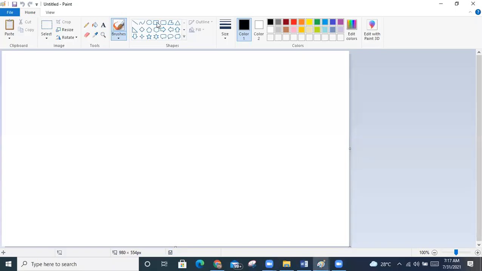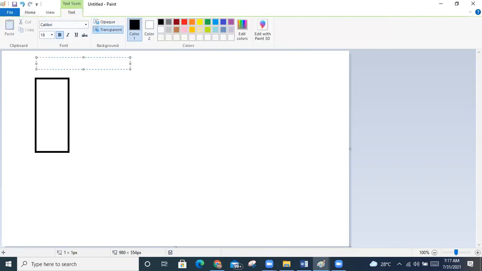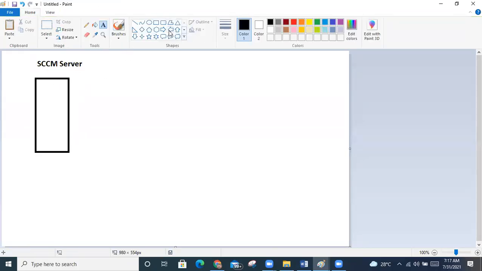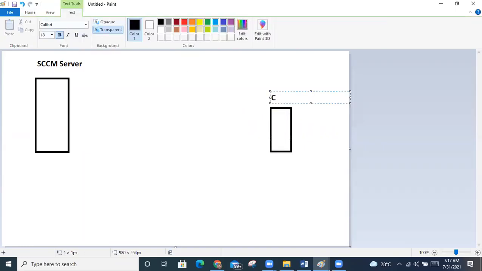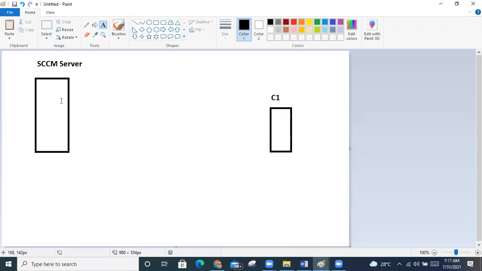So the client push account: the SCCM server will be there, and you have like 1,000 clients or 10,000 clients. If you want to install a client remotely, how will you connect to this machine? Using maybe your username and password remotely. You need to connect. Am I right or wrong?